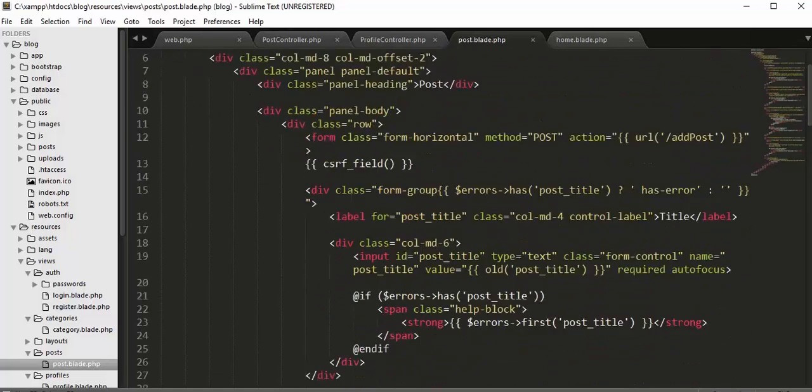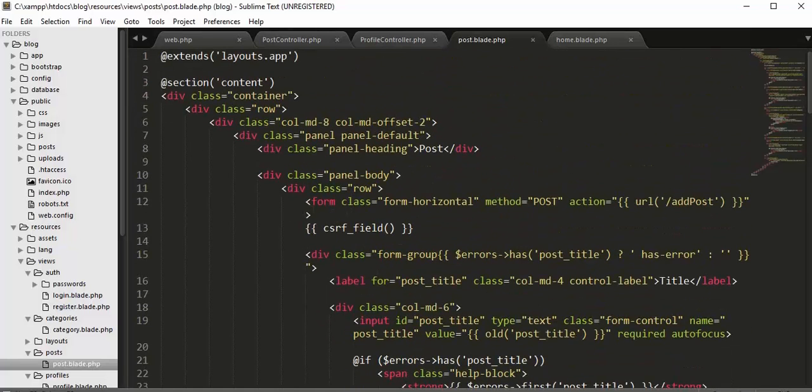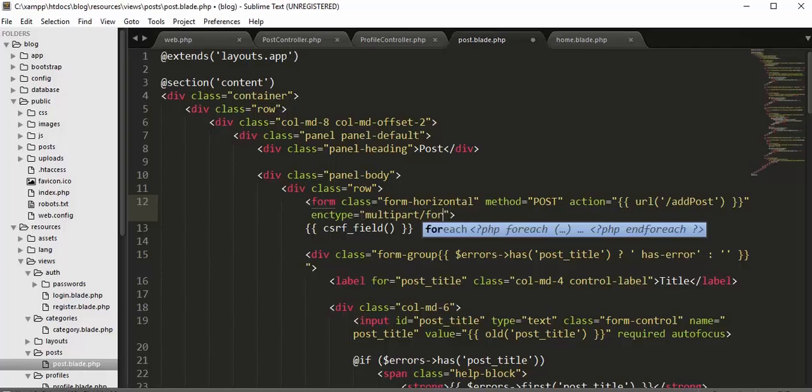Inside this post form we need to add one more field, which is the encryption type as multipart form data. So let's come here.